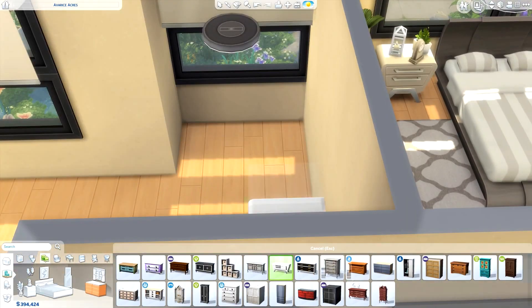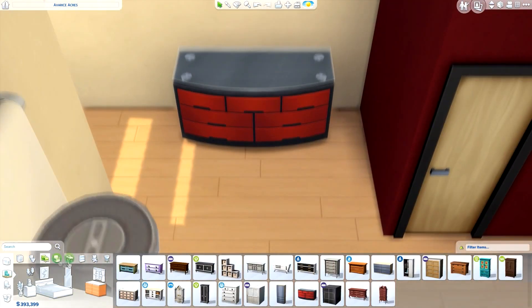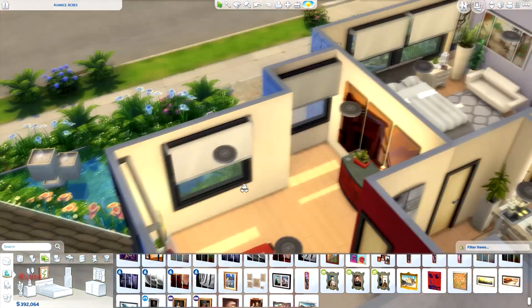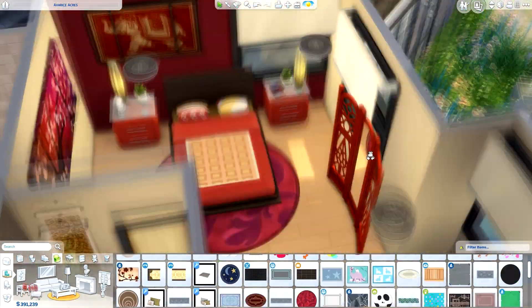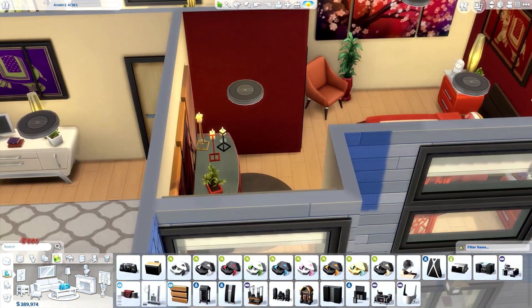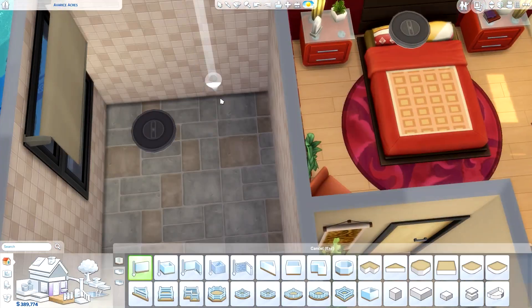I paused here for a second because my sister was playing The Sims and had a fire in her apartment in the game, so I went to help her — but she'd managed to sort it herself. She said it was really annoying because it was doing that thing where you click on something and get the little thought bubble with an X and the footsteps showing you can't go there, but as soon as I went in it was working fine. That always happens — she asks me for help and by the time I get there it's just fine.